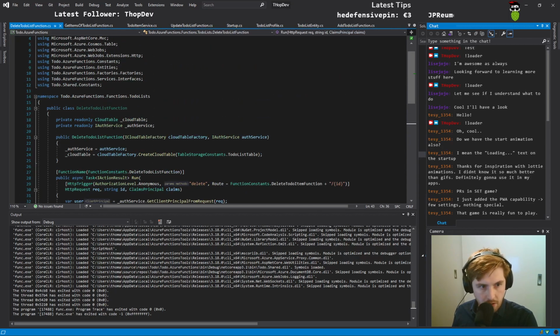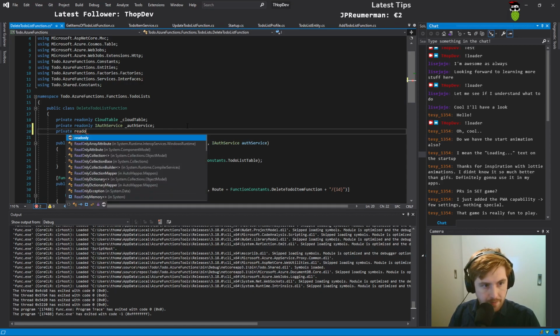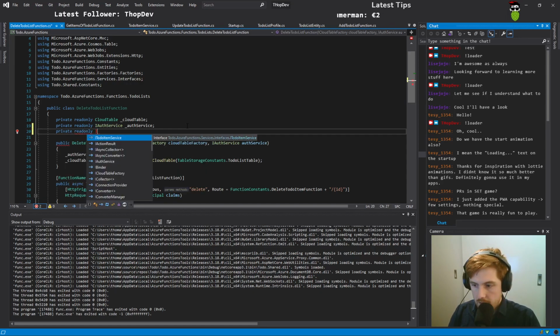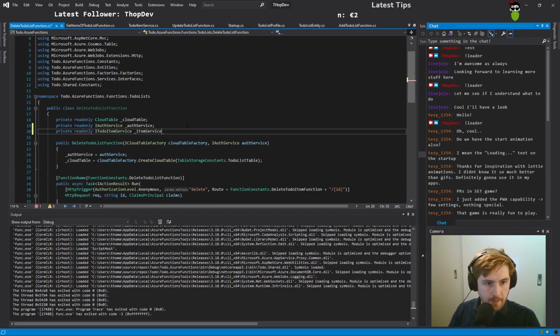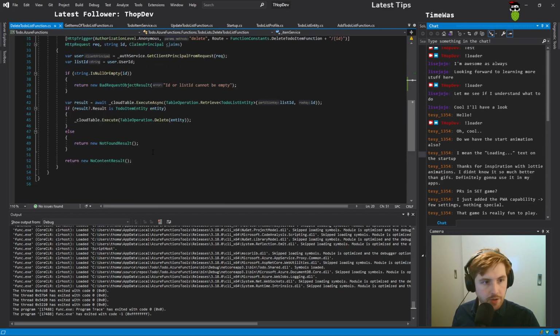So now we can grab that one here, the to-do item service, and let's insert it from our constructor.